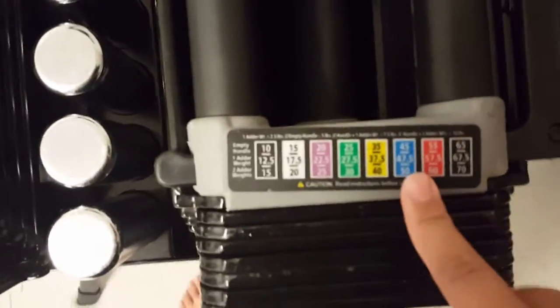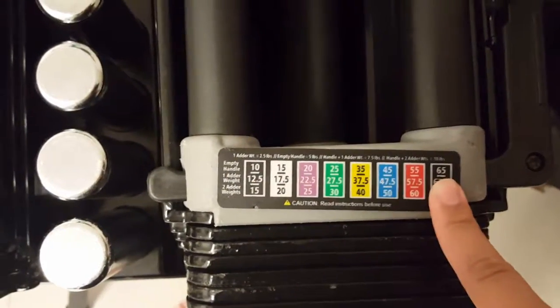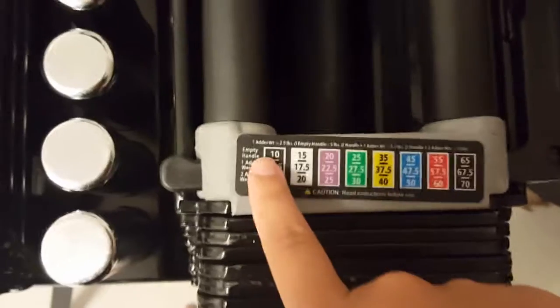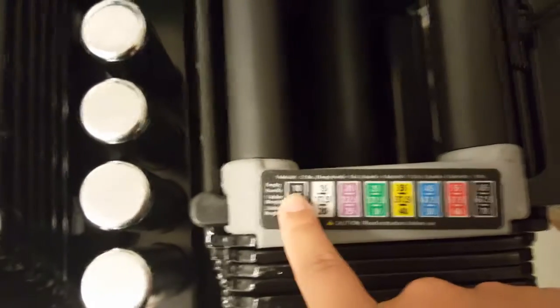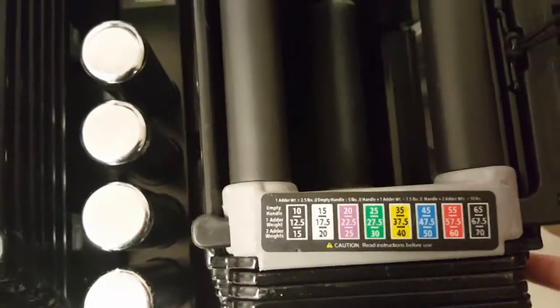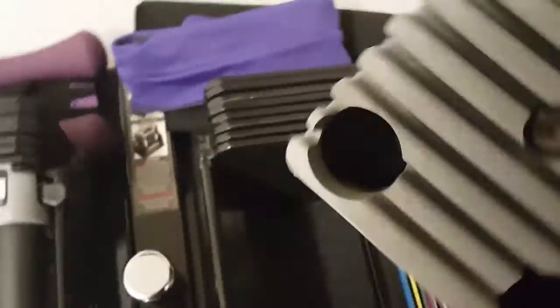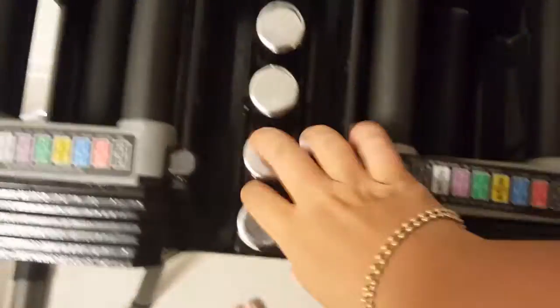If you're not familiar with them, they're color coded on how much weight it is. The first one is an empty handle, then 1 outer weight, and then 2 outer weights, showing how much it would weigh for each color down the line. What this means is, this is an empty handle. You can see there's no outer weights in there. These are the outer weights here.